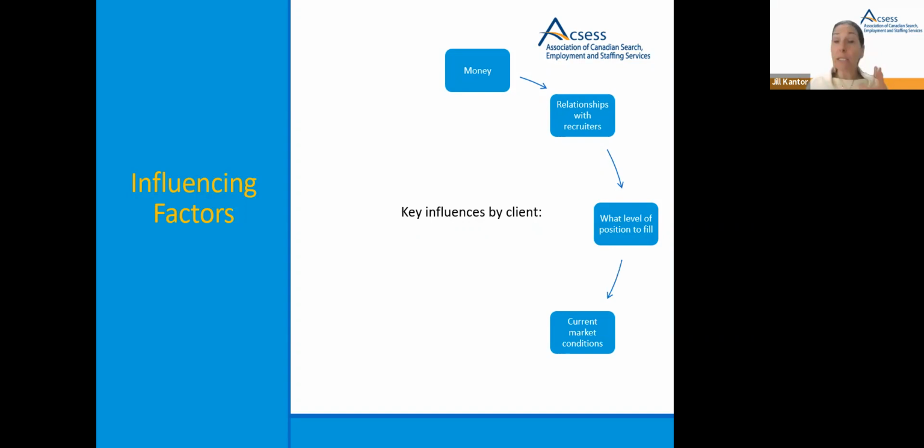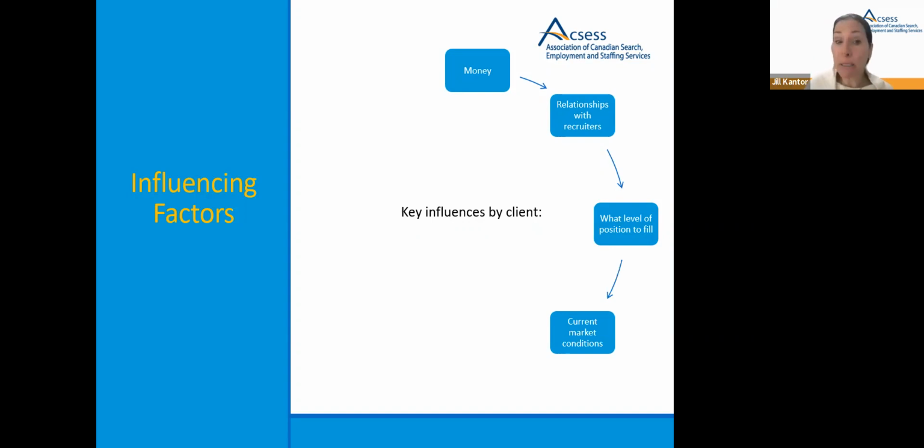We've seen such an influx over the last couple of years, where it was a really, really candidate-driven market. And that's all we heard about, a candidate-driven market, that the candidate sat in the driver's seat. Now we're hearing that it still may be like that a little bit, but the pendulum is swinging back towards the client, more in the driver's seat.